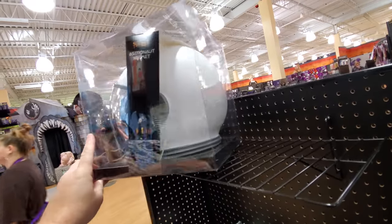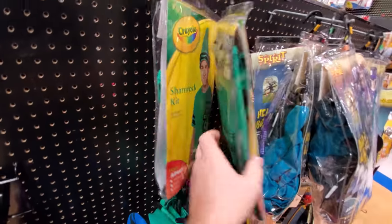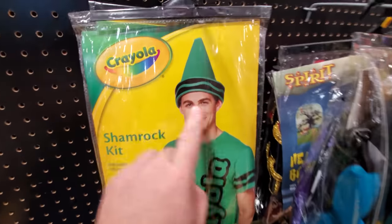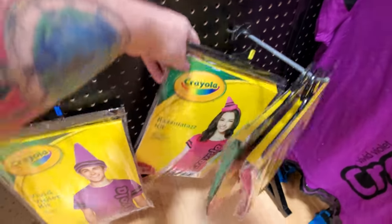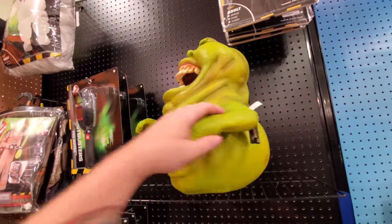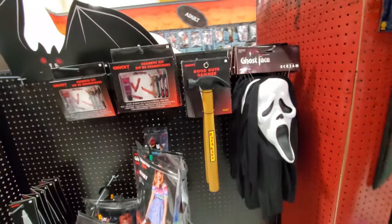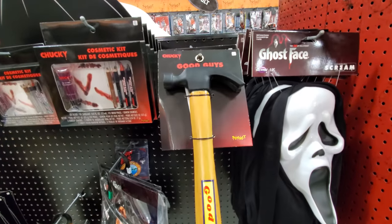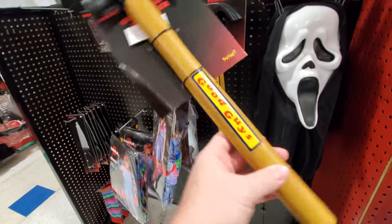I really like the NASA helmet. I've only seen these in a couple of stores, but it's a full helmet and I assume you can see through there. Pretty cool. Look at this Crayola costume — I only see greens, but that's pretty funny. Reminds me of the movie Elf. Here's a blue one and a pink one. My Hero Academia — a lot of people have been looking for those. Here's the Slimer that everybody loves telling me how thick he is because he has a butt. Look, a Good Guy's hammer — $13. Good guys.